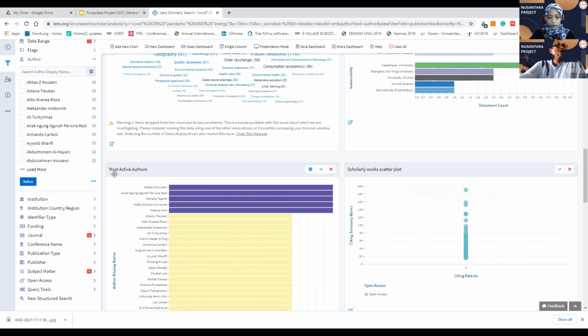The most active authors: Abbas Zekonzaini, Ngurah Perwira Reddy, Daniela, Hafiz, and Heshub. You can click on this bar, and it will proceed to the articles this author published.